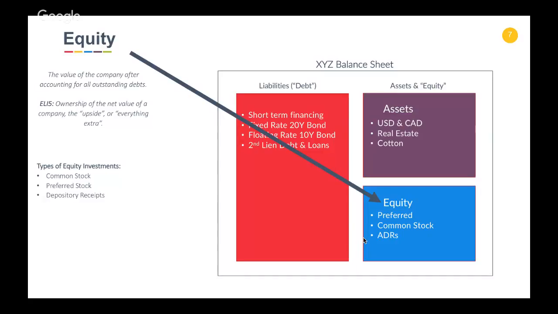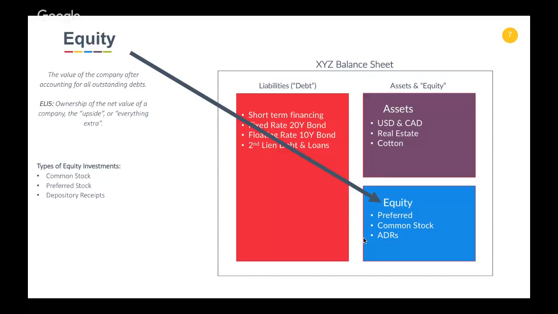That's why stocks are a little bit more risky, because in our previous example, when you liquidate everything, if there's no more money to go around, equities are usually last on the totem pole to get paid back. And so it can almost be considered like a call option, which we'll talk about later on, on the company's future earnings. And so that equity, there's a number of different kinds.